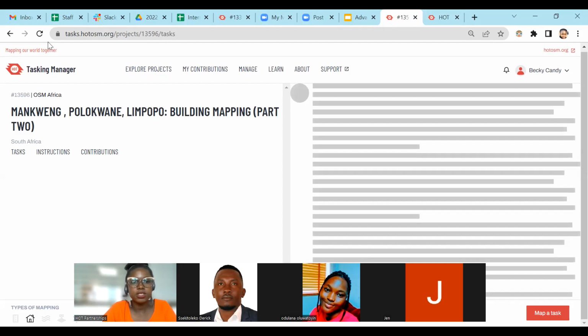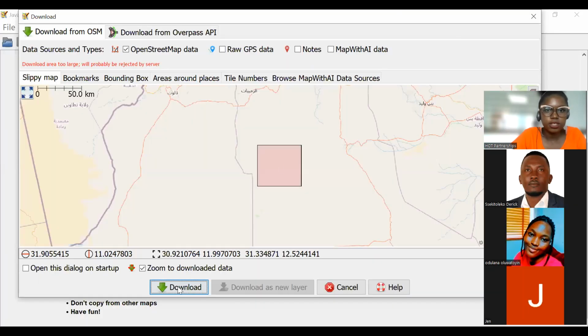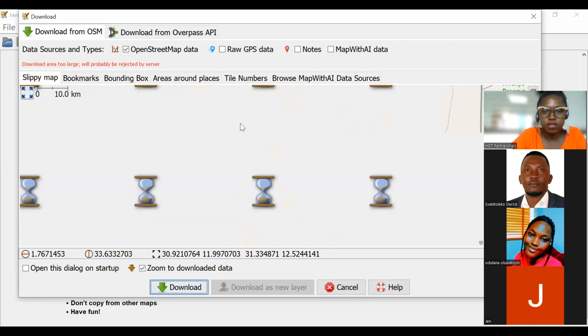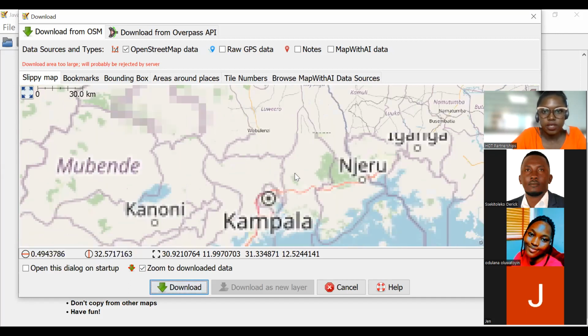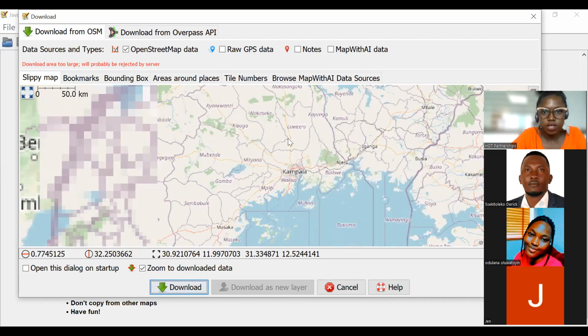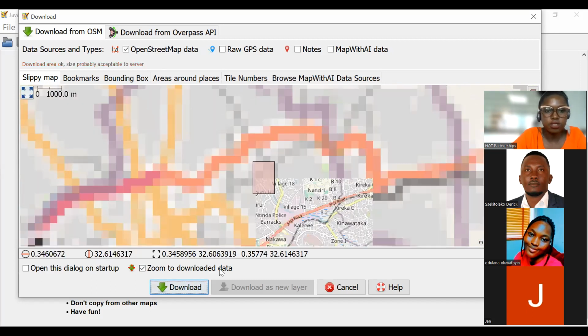Meanwhile, I can download data from OSM. So I am downloading data from OSM. Let me download it in Uganda. But Kampala is mapped. Let's see, Alwelo may not have. Let's just illustrate from here just a bit.